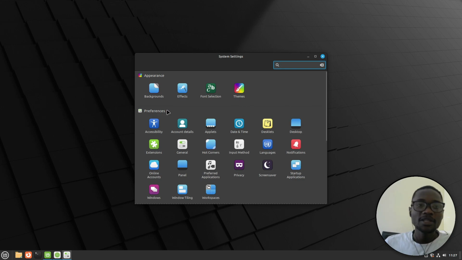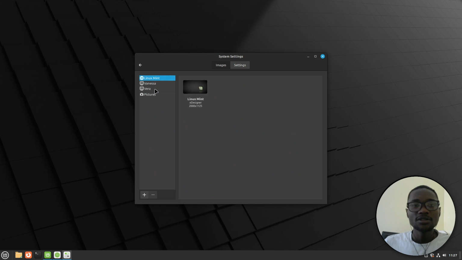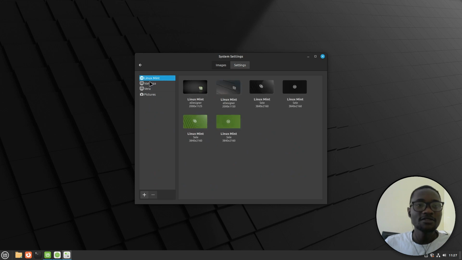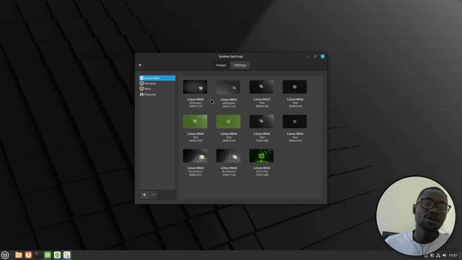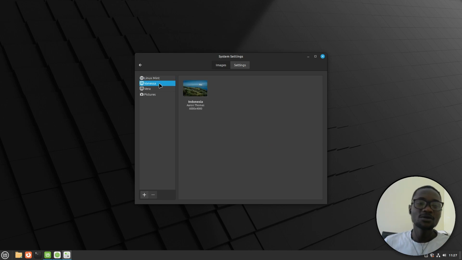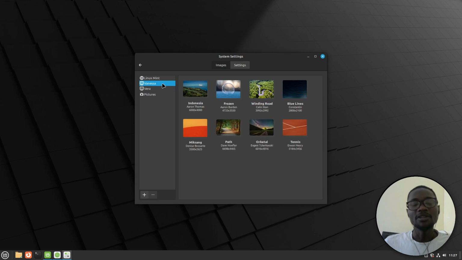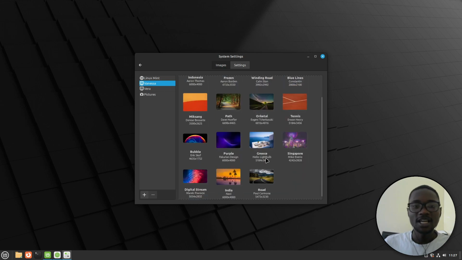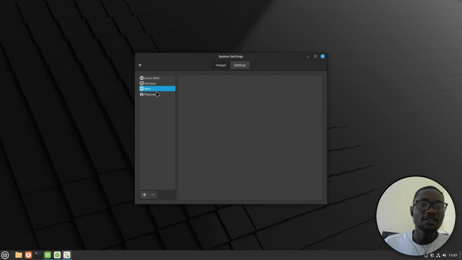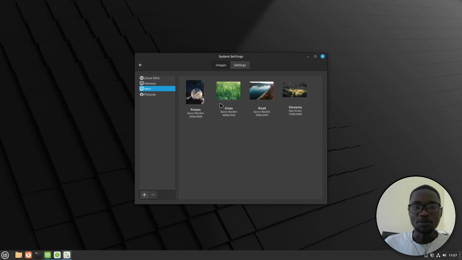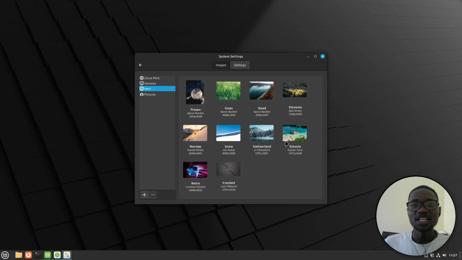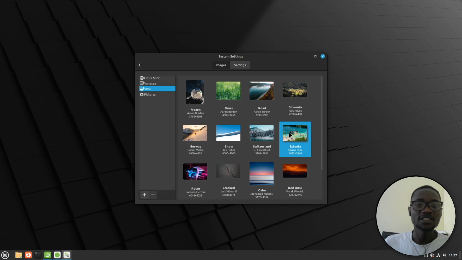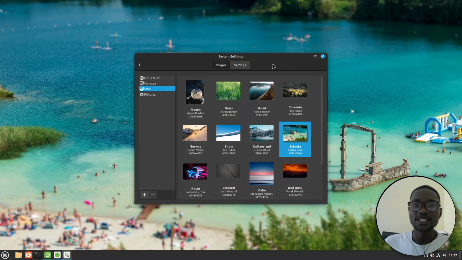Now apart from that, we've got backgrounds here. If you go in backgrounds, as you can see, you've got the Linux Mint. This is the old Linux Mint setup, as you can see. Vanessa was the previous version of Linux Mint, so these are the previous wallpapers that it had. But under Vera, you've got these new wallpapers, as you can see on the desktop here. So you can choose between a lot of wallpapers, as you can see.